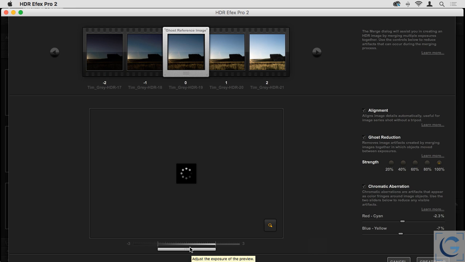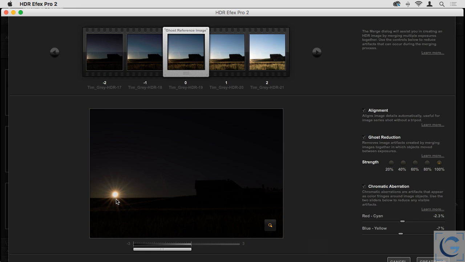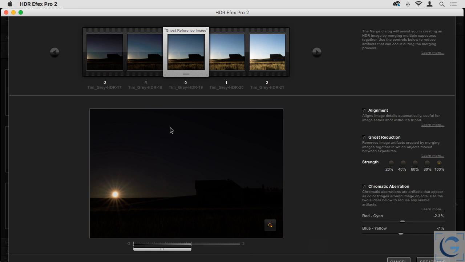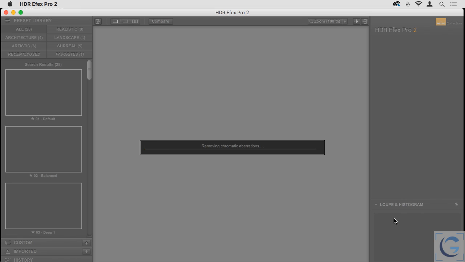Well, if I want to get a better sense, I'll go ahead and slide over to the left here. That preview is still being assembled. I can get a better sense of how much detail we have in the sun. I can get a better sense of how much detail we have in the wheat. But that is just for preview purposes. When I actually create my HDR and I've assembled that result and I'm ready for my tone mapping stage, I'll still have full control over how that information is actually being interpreted. So again, think of that as a way for you to preview how much information is available in the overall HDR. You'll still have full control over that final result.